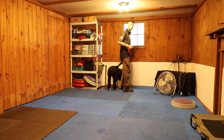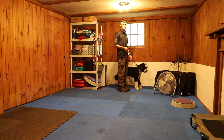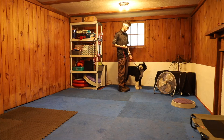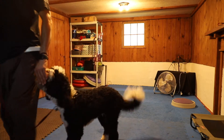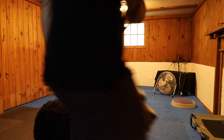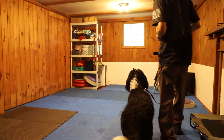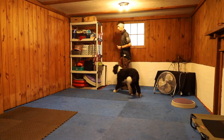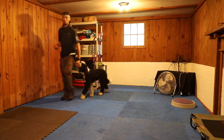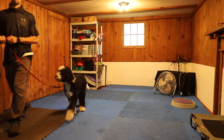Now the goal is: can we get back over there and he stays with me? If he does, I'm going to reward him for that. Let's go — yes, he followed me, so I reward it. This is the first step to teaching your dog to walk with you. Now I'm just going to do a training session where I'm literally walking around and rewarding him for being with me.